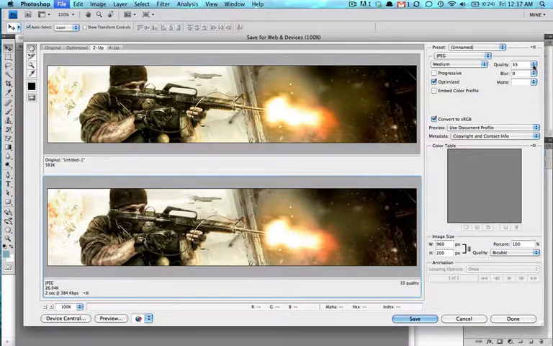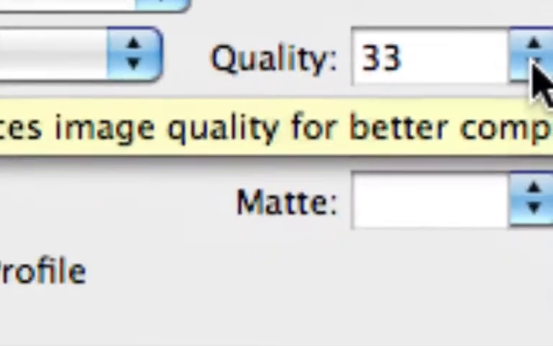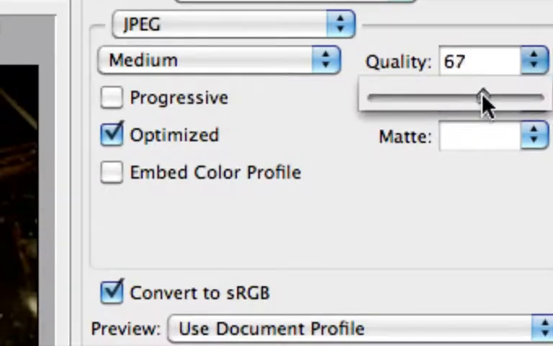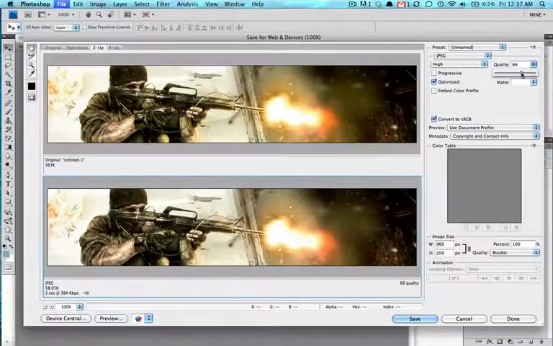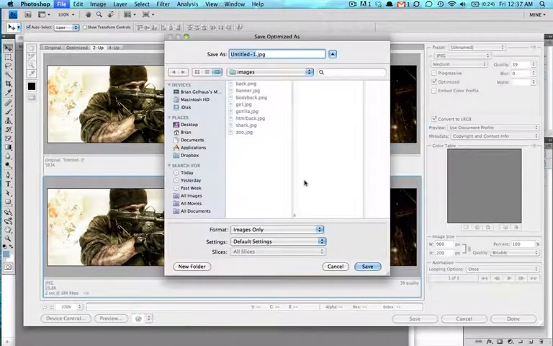And the quality up here, I can maybe make it 66, and all the way at the bottom left here, it tells you the size. So the quality at 100% is 140K. We don't want that. We want to reduce as much as we can without losing much quality in this picture. So like 40% is good. And down here we have 30K, so that's a really small image. It's not going to take very long to load at all.